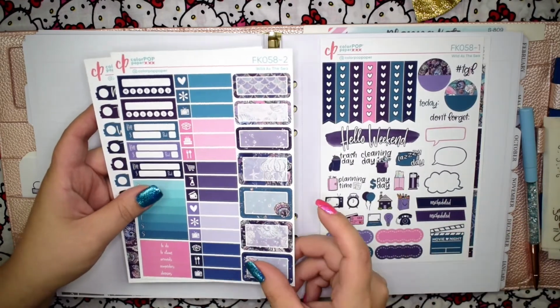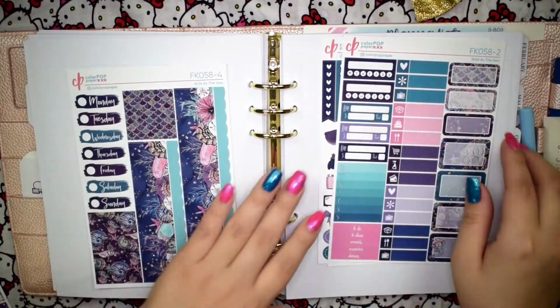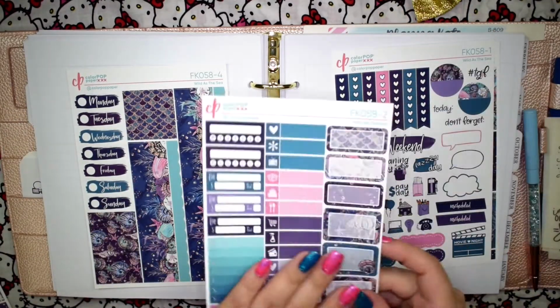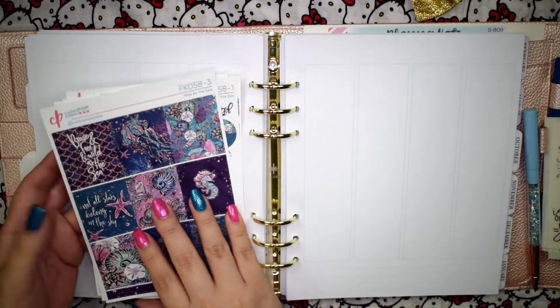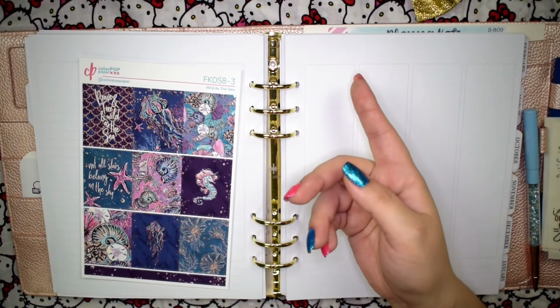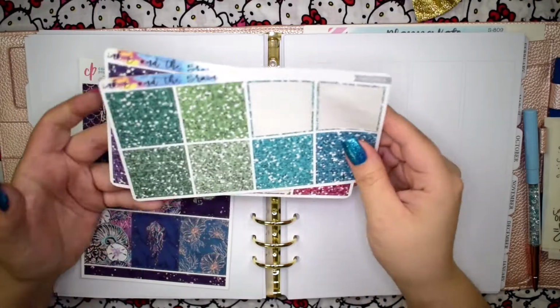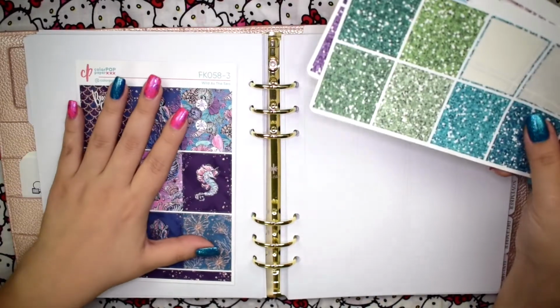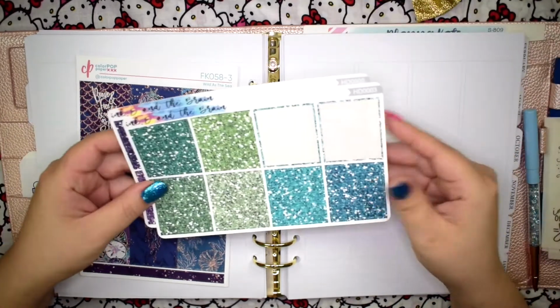And I chose this kit because the colors are a little bit on the deeper side, and we are getting very close to the beginning of fall. I believe fall starts next week sometime. Correct me if I'm wrong, but I believe it starts next week sometime. So I'm going to be transitioning over to fall kits very soon. I know some people have already started, but I thought this was a good transition into some of the fall colors and some of the fall kits.